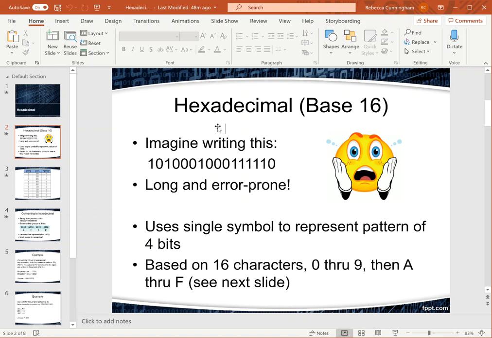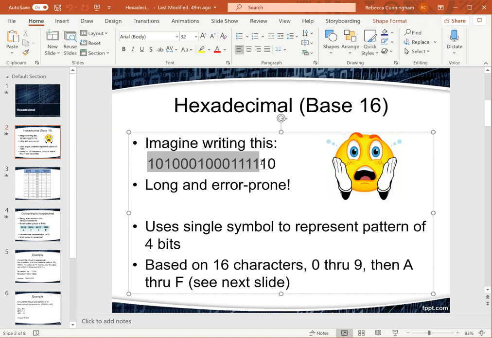Why do we need hexadecimal? First of all, hexadecimal is just a shorthand notation. It is not represented anywhere inside of your computer. Sometimes students are confused about that. When we're dealing with a lot of ones and zeros, can you imagine having to rewrite or code that? That's what they had to do back in the day. It was very long and error prone, transferring or coding on punch cards, and they were very likely to make a mistake because these strings of bits were just very long.